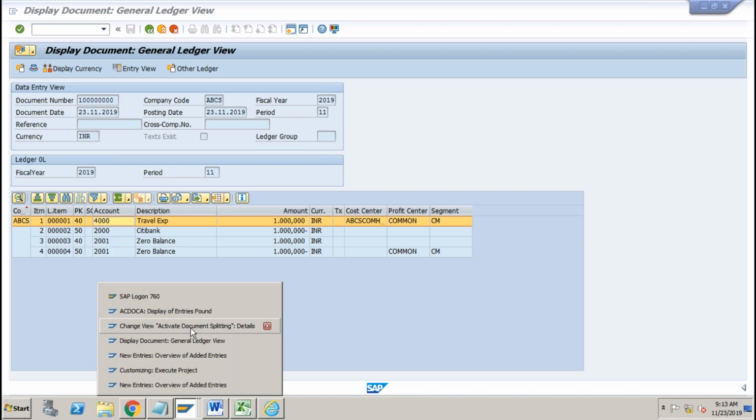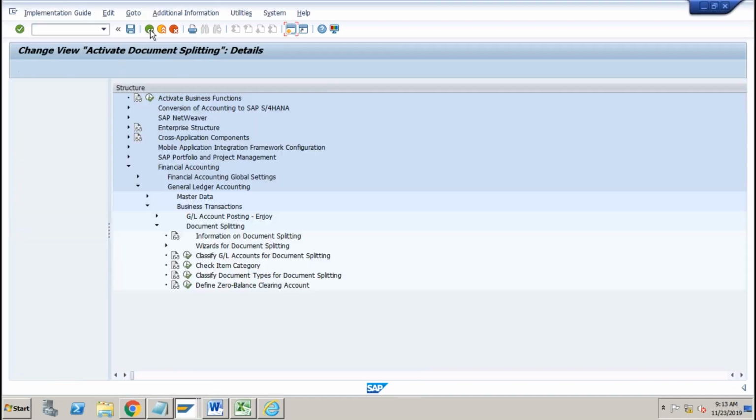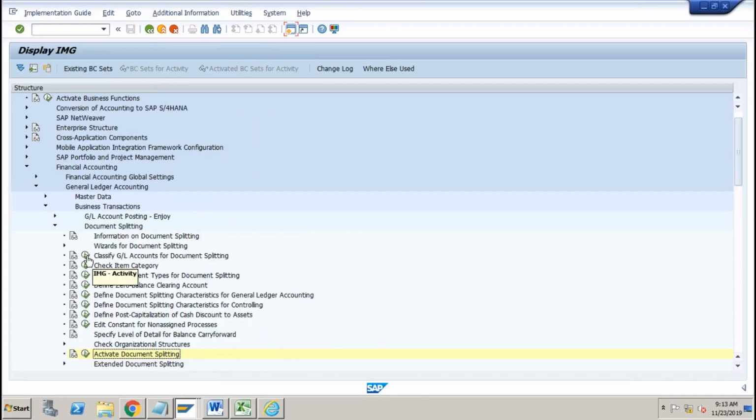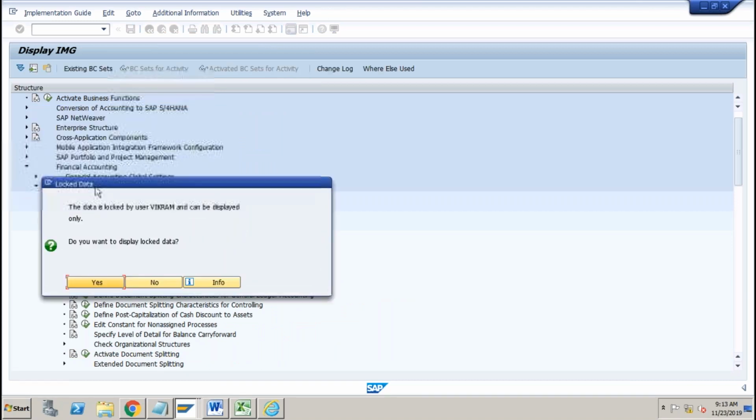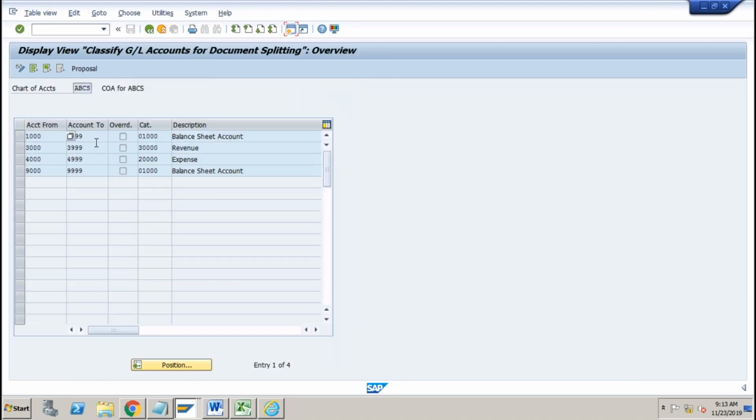So if I go to the configuration of document splitting, let's go back. So first of all, we divided, see what we said, accounts starting from 1000 to 2999, which means our bank accounts fall in the balance sheet category, right? So we want to get the value in the balance sheet category.